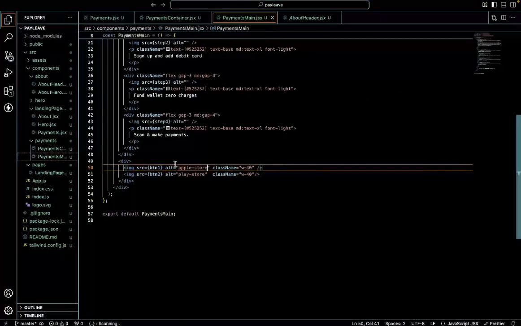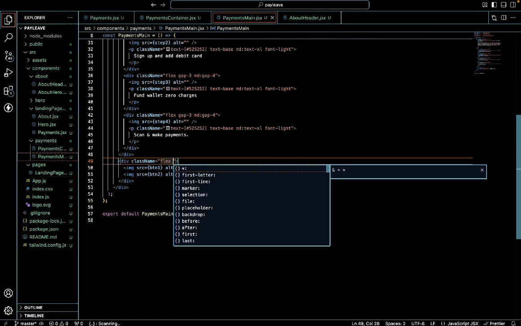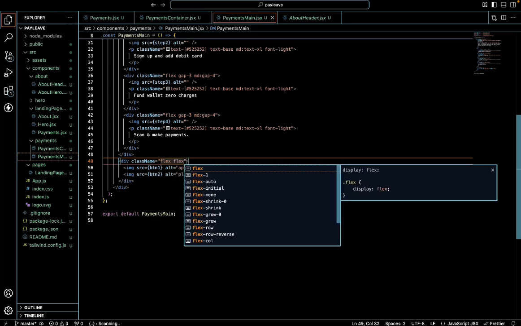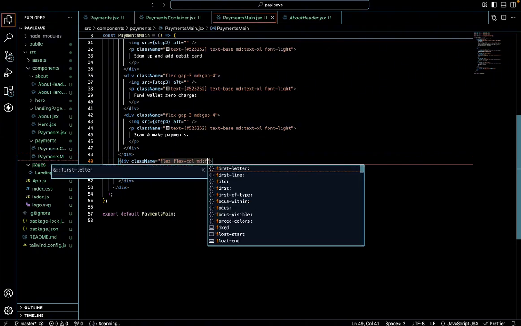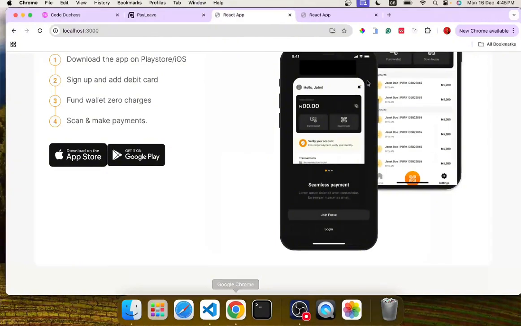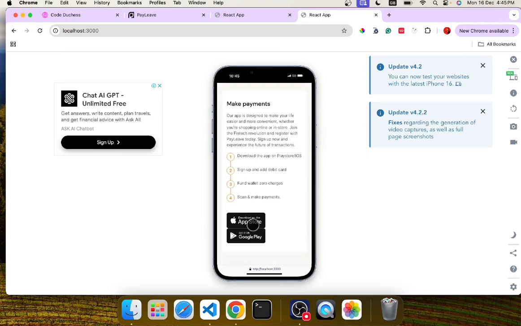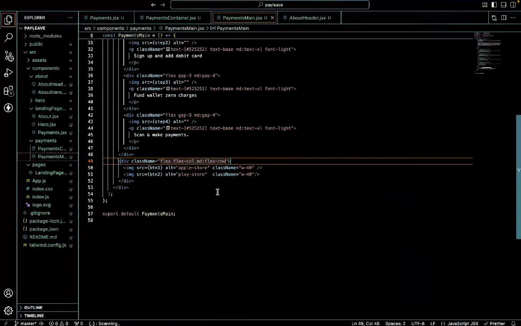Okay, so we're gonna give those flags, and we're gonna say flex col. Above MD is flex row, so small screen it's gonna have a column, large screen is gonna stay side by side.